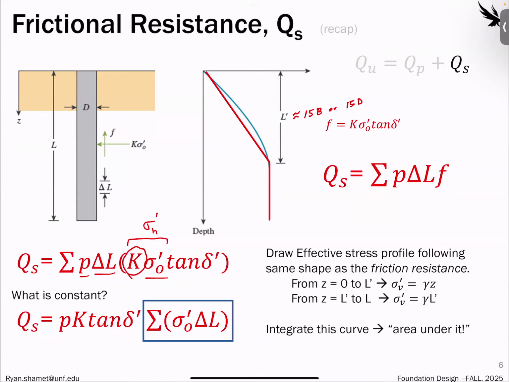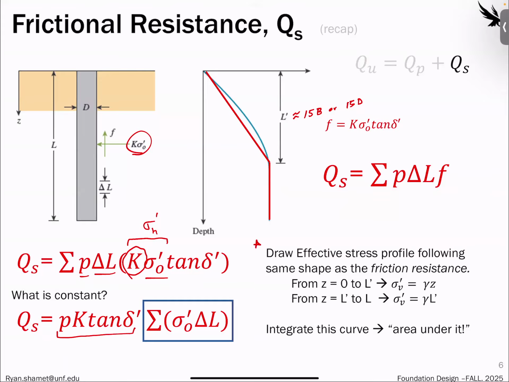And I'd mentioned that I use these little squiggly equal lines here because this is an approximation. I'll show you from the engineering manual on the next slide that it does change slightly based off of the soil type, but that 15 is in the middle. So the whole thing is we know the perimeter is staying the same. The change in length is just part of the math equation with the summation. We're assuming homogeneous material, which means that K is going to stay the same, that average K value here. And then the tangent of the soil structure interaction, that friction angle, is going to stay the same. So we keep all the constant things on the outside, and what's left is the summation.